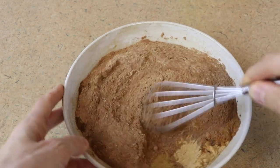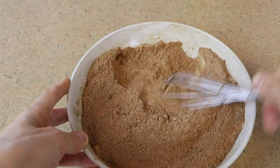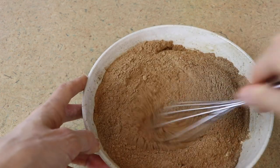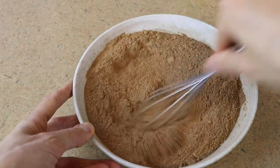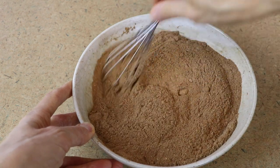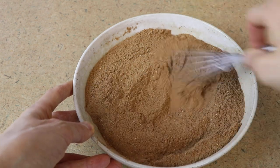If you wanted to use a sweetener in this, you could use coconut sugar or regular sugar. I've tried to find straight monk fruit extract — I used to put in a mix called Lakanto, which was monk fruit extract, but it also had erythritol in it. Erythritol can be rough on your stomach and I definitely noticed some weird digestive issues with that, so I stopped using it. Now I just use maple syrup — I add it in every time I actually use the mix.